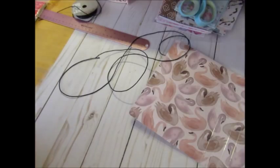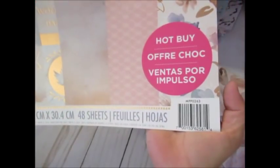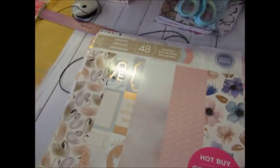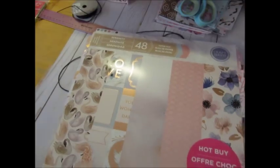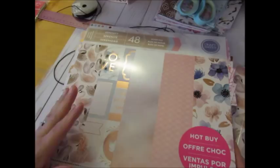And I'm using this paper pad from Michaels, Serenity. I think it's currently at Michaels right now, and because I don't love fall colors, I decided to use this for my fall or for November traveler's notebook.